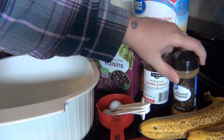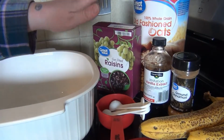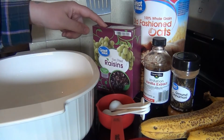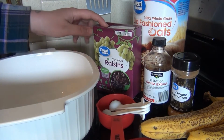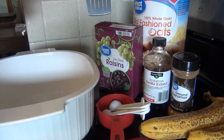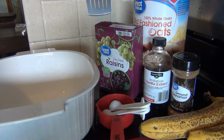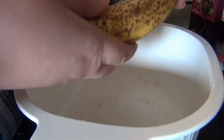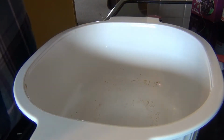These 2 are optional. You really only need the bananas, raisins, and oats. Or you could swap this out for chocolate chips. You could do peanut butter added in. You could add in some walnuts, almonds. It's really up to you. This is the way that I like to do it. So let's get started.